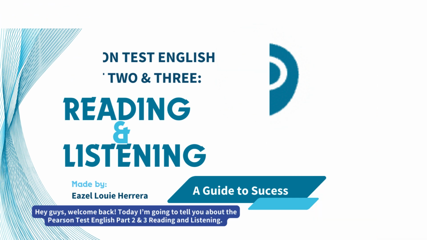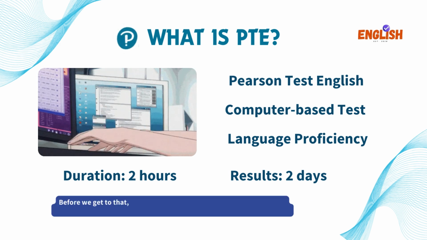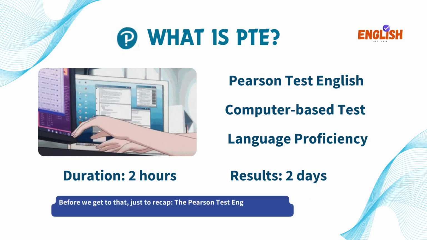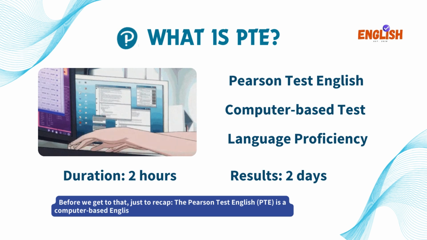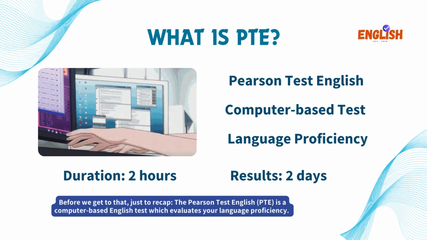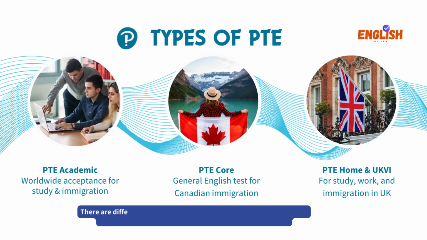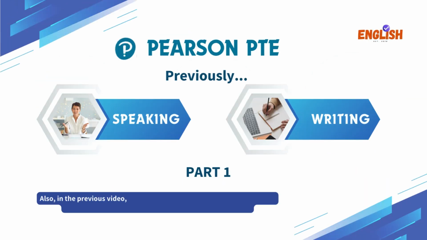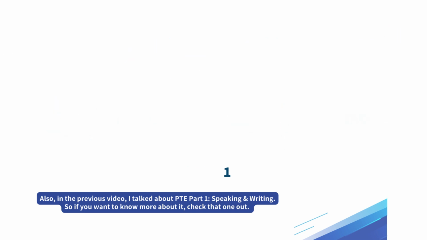Before we get to that, just to recap, the Pearson Test English (PTE) is a computer-based English test which evaluates your language proficiency. There are different types of PTE depending on your goals, which I have discussed before and is available on your screen right now. Also, in the previous video, I talked about PTE Part 1, speaking and writing. So if you want to know more about it, check that one out.